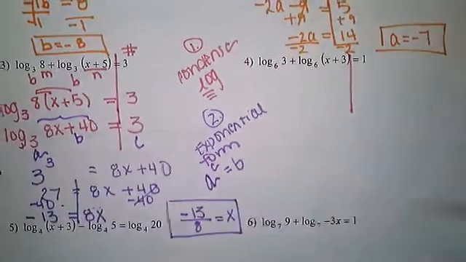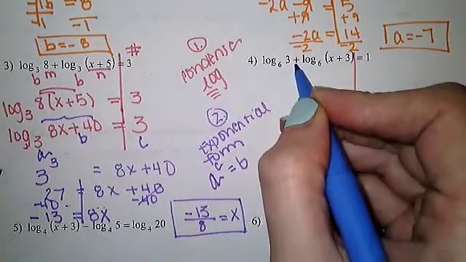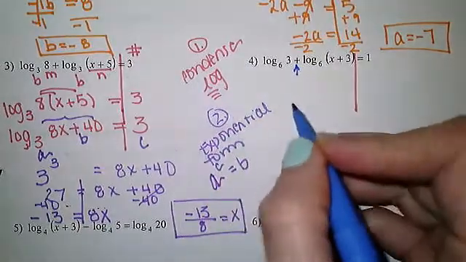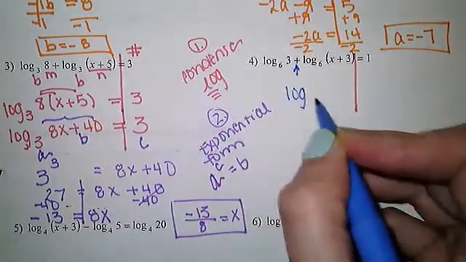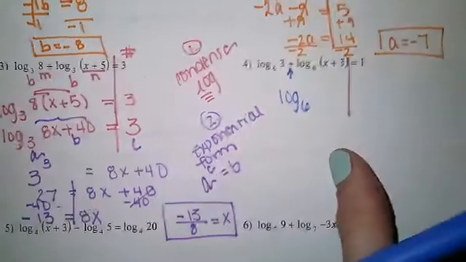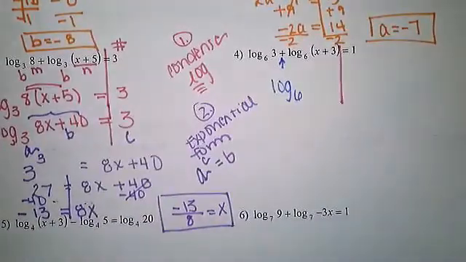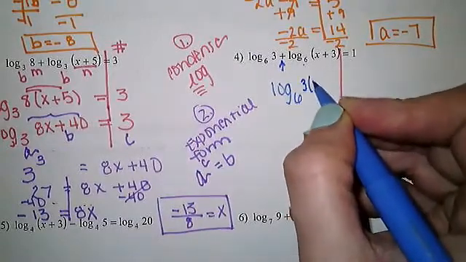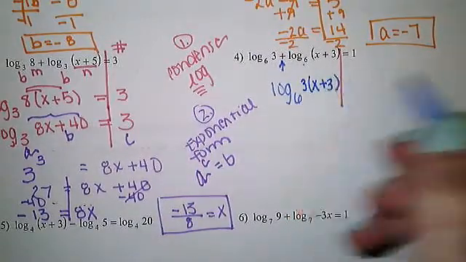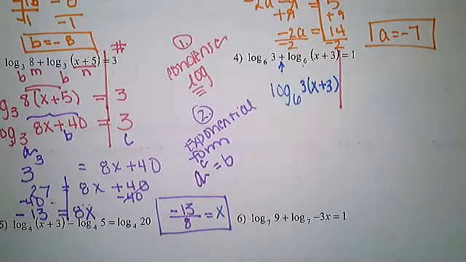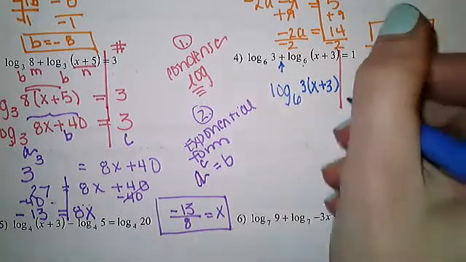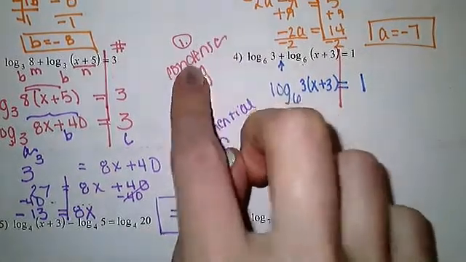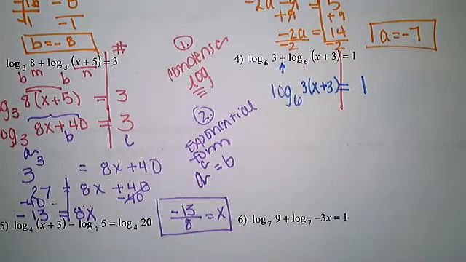Let's try this one over here. So we again have addition, and we are going to condense our log so it's a little bit smaller. And then we'll be able to rewrite it in exponential form. We're going to stick with our base of 6, and we're going to drop down 3 and x plus 3 side by side, because addition becomes multiplication. Drop down our number. So we've completed this first step, we've condensed it.